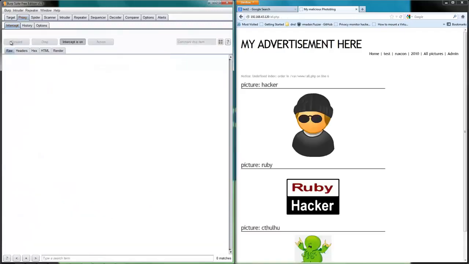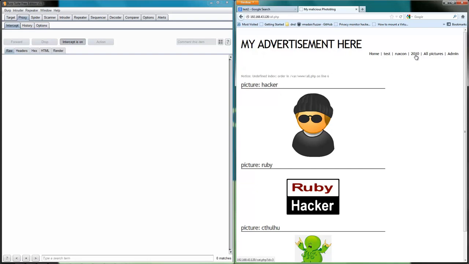So let's go ahead and forward this along and see what this looks like on the browser. Obviously, some things have changed. The title is now My Advertisement Here. And this form of man-in-the-middle power can be used for malicious advertising, for quote-unquote legitimate advertising, can be used for censorship and beyond. So it's important to be aware of. If this were, however, HTTPS, the attacker would not be able to have such power, or the man in the middle would not have such power.